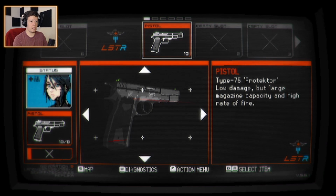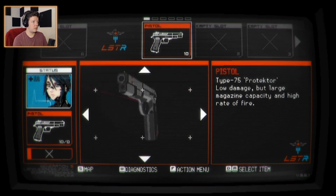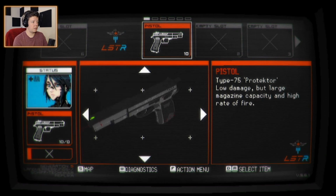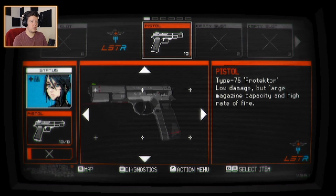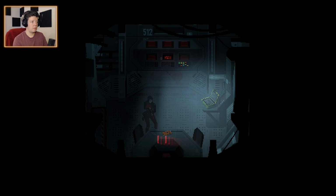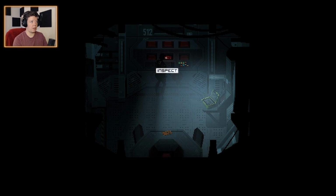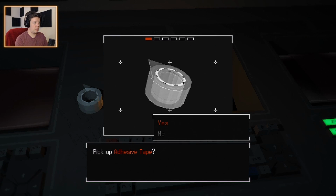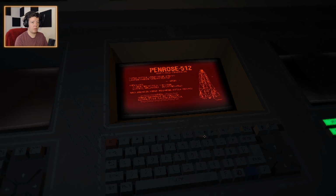Low damage, but large magazine capacity and high rate of fire. Looks like we got a little laser aimer. I know we just walked in here, but something caught my eye as we were walking out. Yep. Penrose 512. Yes, we will definitely take the tape. We got the tape.